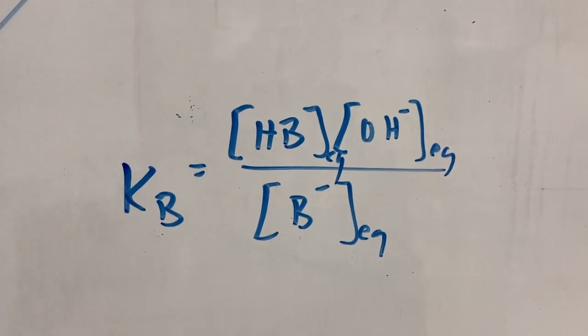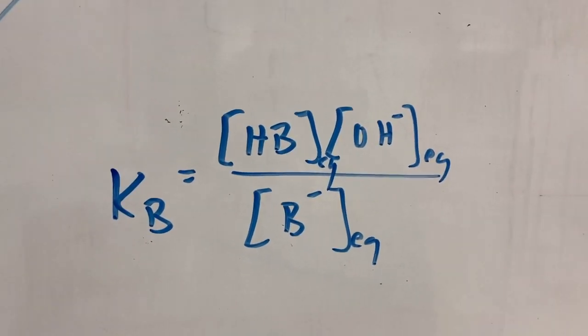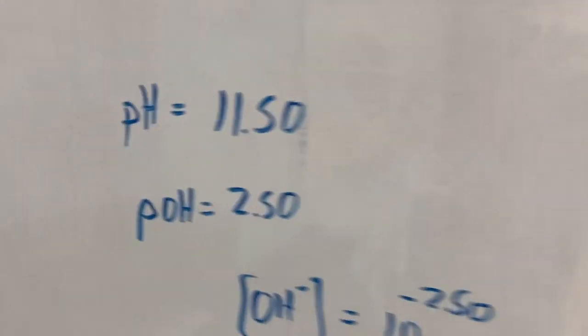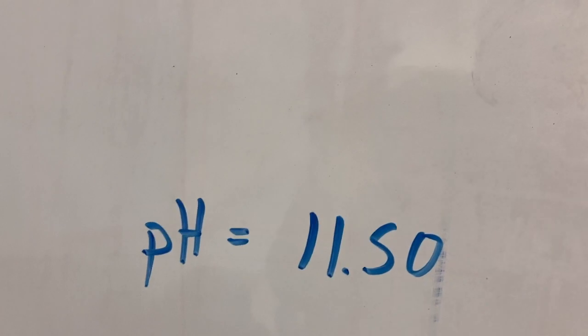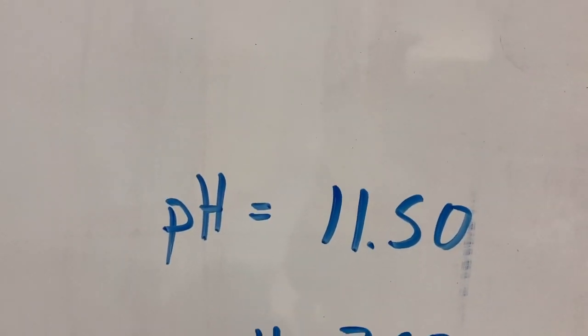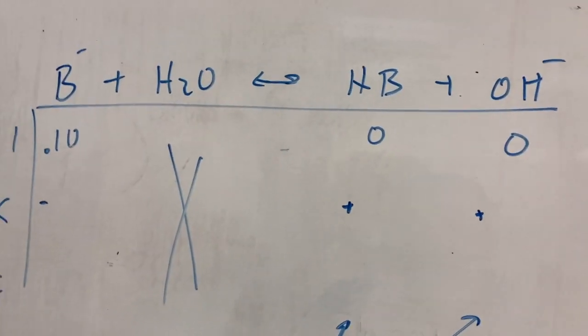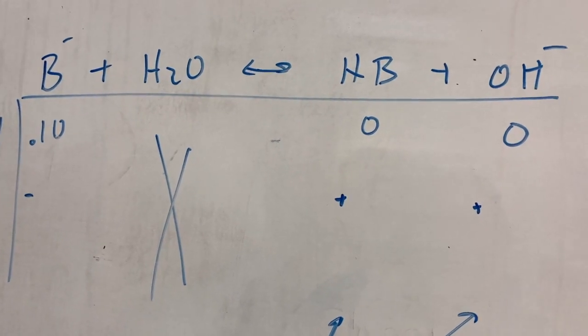Now this was an example of a base. If this were an example for an acid, it would not be pOH that you're worried with. It would be pH that you would take and turn into H+, and you would complete the Ka expression that way. So you have to be mindful of what solution you're using. Is it registering as basic or acidic? Because that changes which variable you plug into the ICE table.